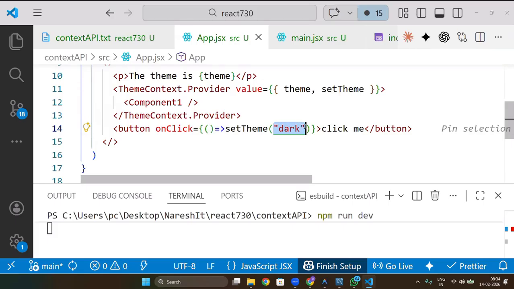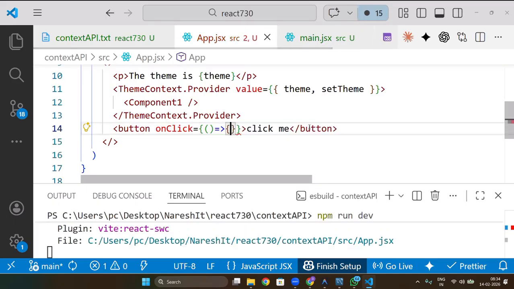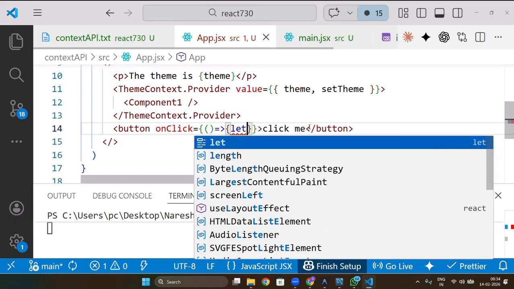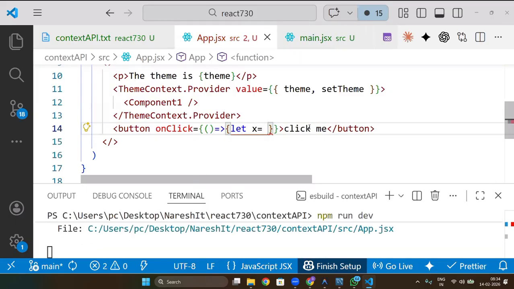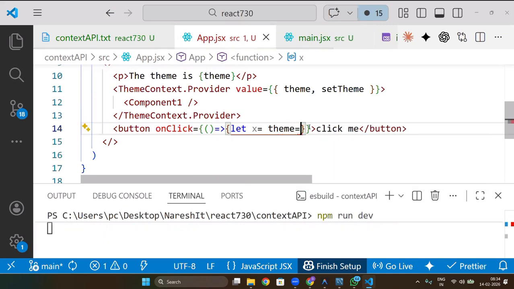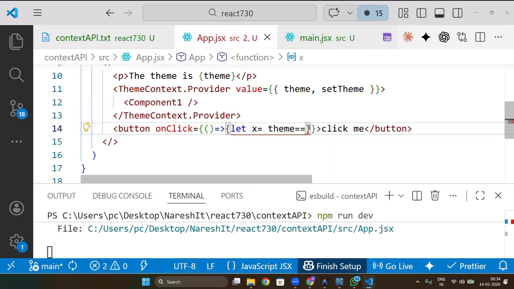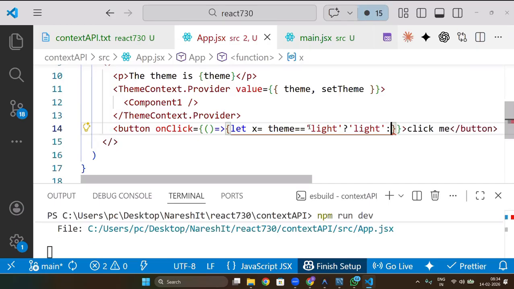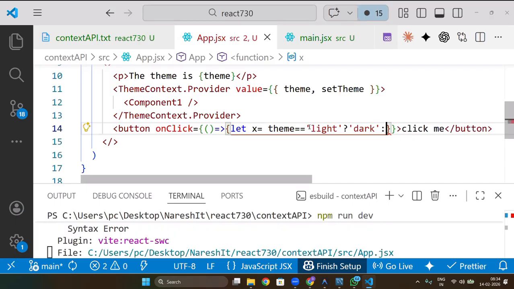Here I will just check: let x equals theme equals light, then dark, else light.